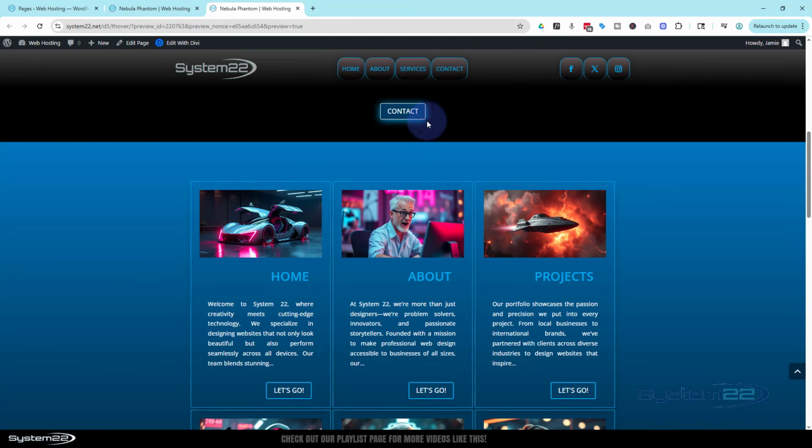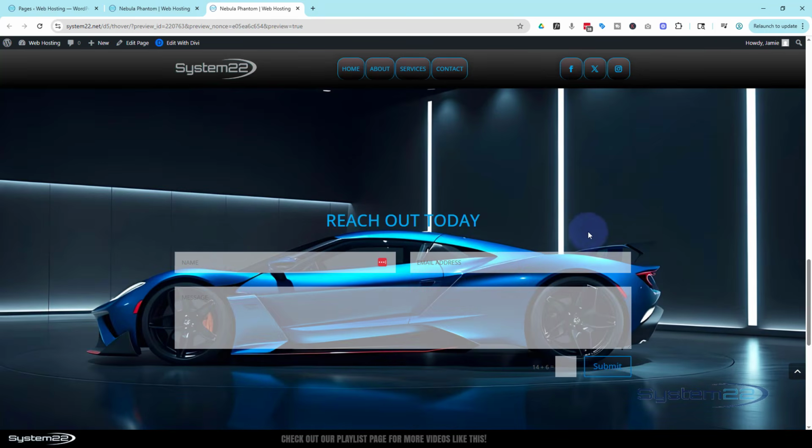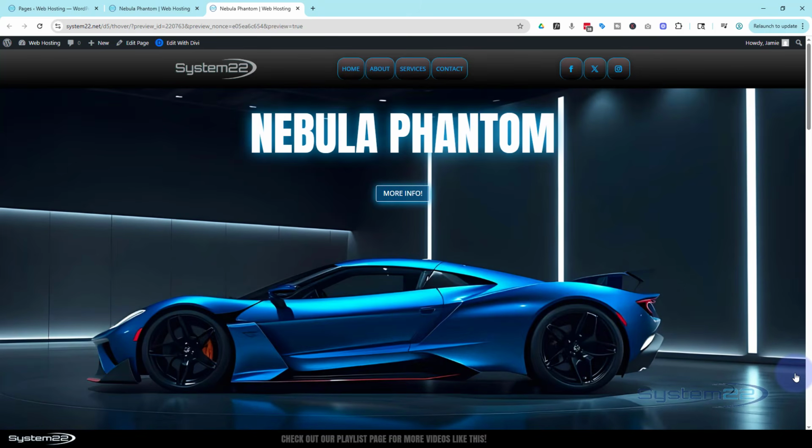I've got a little button here. I've got it connected to a contact section down below that's got a CSS ID. When I click on it, it's going to go down to it just like that. People seem to be having a bit of a problem. Things have changed slightly, but not too much, and I'll show you exactly what's going on.